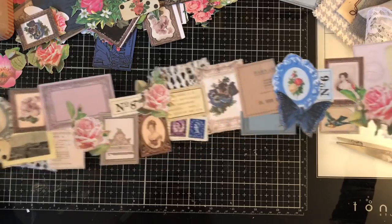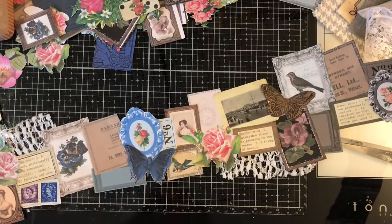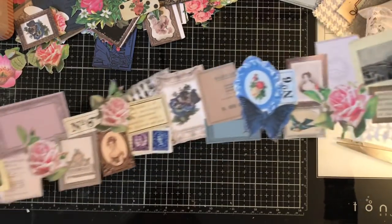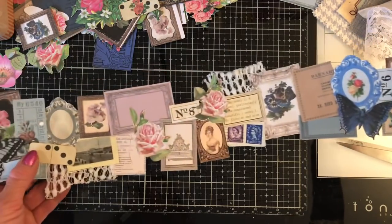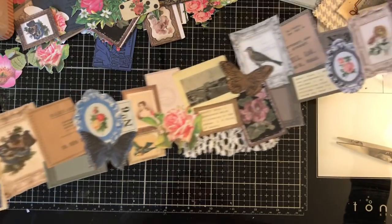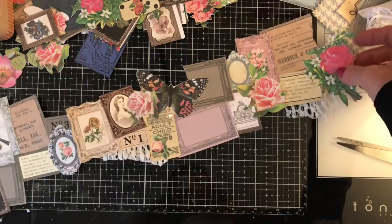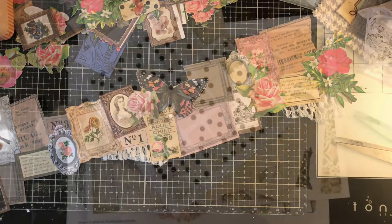That was six pieces of book page so quite a good length - possibly even a little bit too long, perhaps five would be better. But I love how it looks and I'm finding these very, very addictive to use - they just make it super fun to be decorating and embellishing things. Perhaps we'll do one more but incorporate some other things, maybe like the toadstools and things we did on the other one.